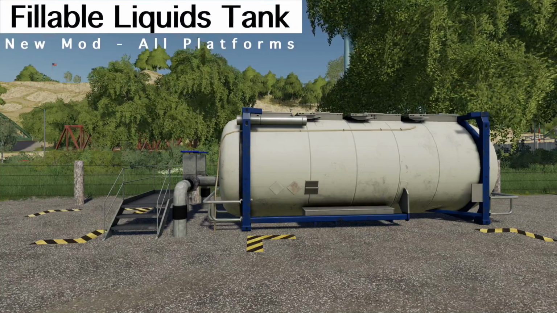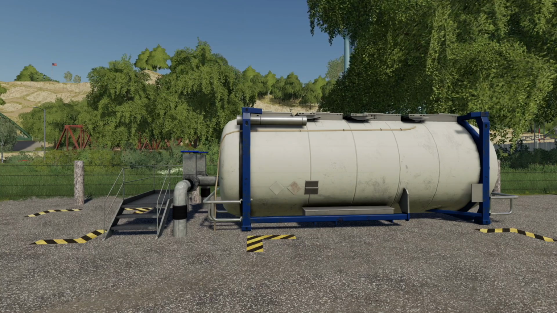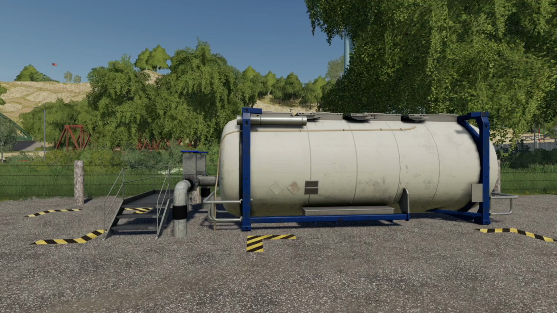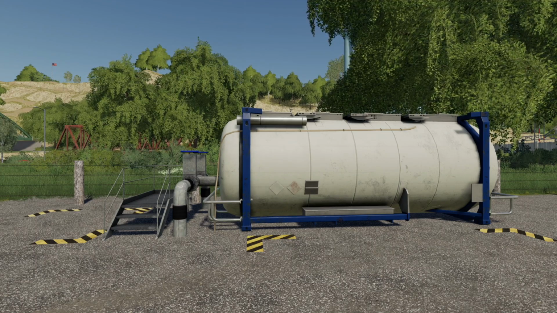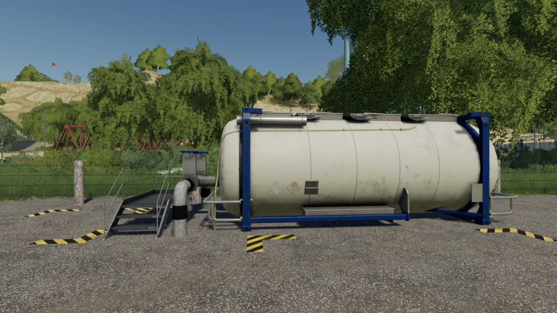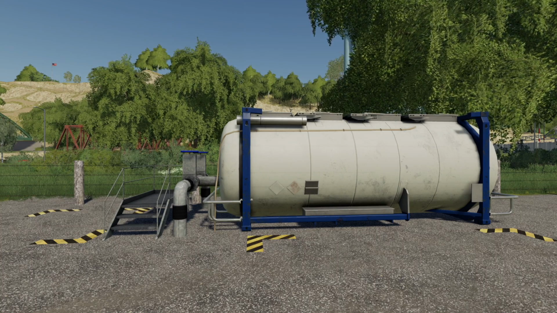We've got another new mod for you. This is the Placeable Liquid Fertilizer and Herbicide Tank. So this right here is for liquid fertilizer and herbicide. It will hold 50,000 liters. Yes, we've got something like this in game already. This is just another option. Daily upkeep is going to be $10 a day. Price $4,500. That's pretty cheap.